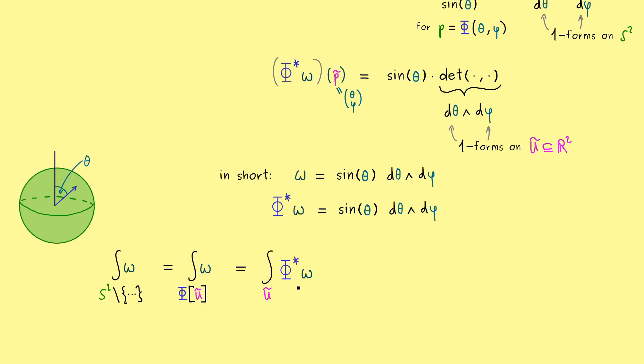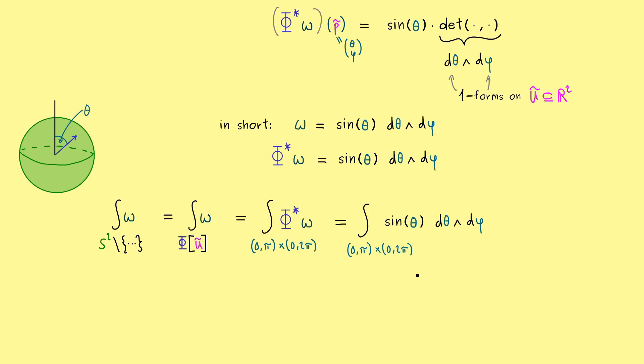I would say let's do the calculation. There we go to phi star omega and I would say we can already replace ũ. This one is simply the interval 0 to π times the interval 0 to 2π. By the long discussion from before we already know what phi star omega means. Essentially we just have a two-dimensional integration with sin(θ) in it. By using Fubini's theorem for integration, we can rewrite this with two one-dimensional integrals. So we could say first we have the integral from 0 to π, and then the integral from 0 to 2π. Hence sin(θ) stays inside and we first integrate over phi, then afterwards with respect to theta. These integrals are really simple to solve. What we get out is just 4π.